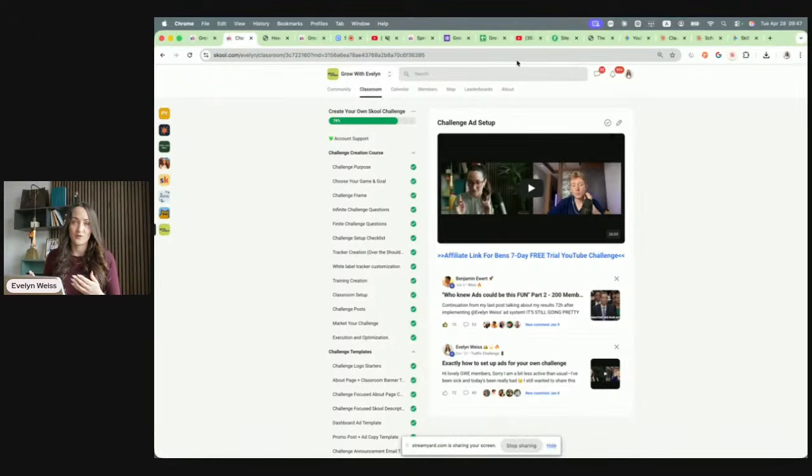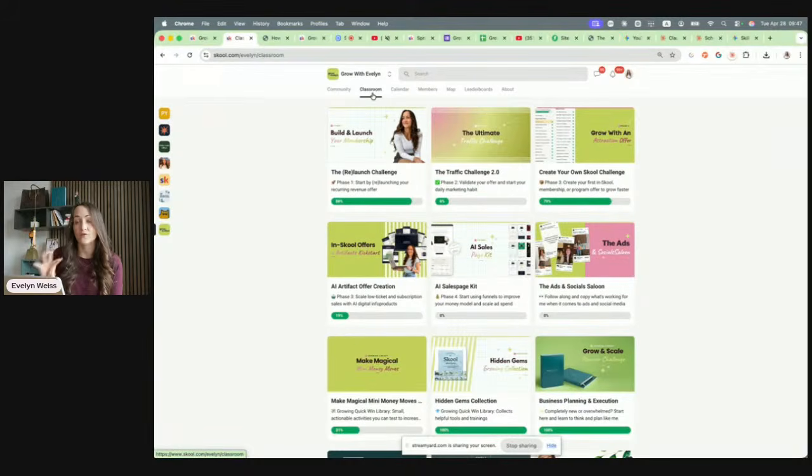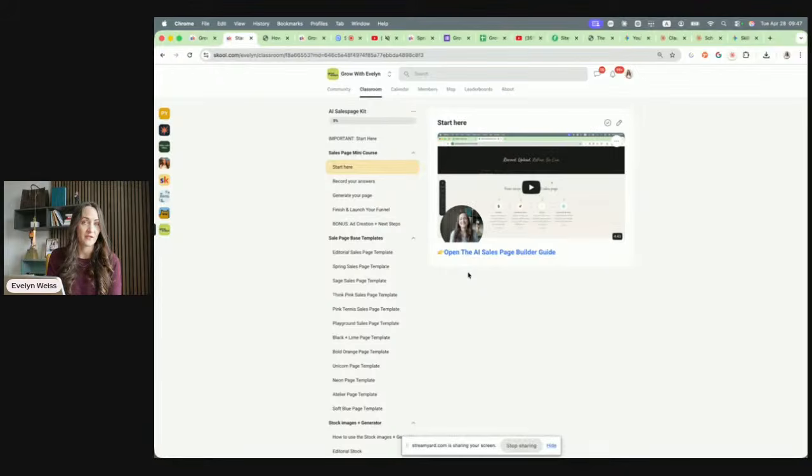If the goal is to build a community, then you would want to charge for the challenge itself. But that's basically how I would set it up. And if you don't want to run it through Skool, just use the AI sales page kit to build a sales page for the challenge. But probably you would want to deliver the challenge in a Skool community anyway to keep it simple and to really have that engagement, and also to be able to connect with them in the Skool DMs, right?